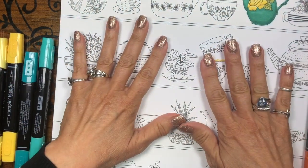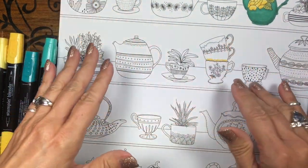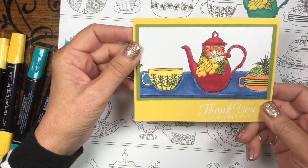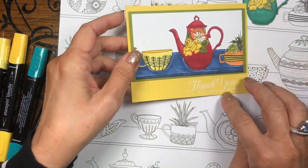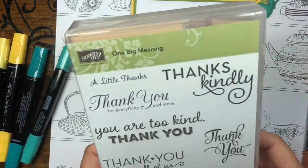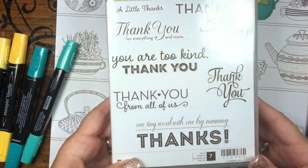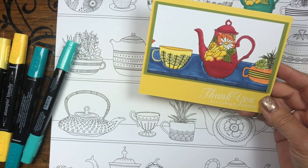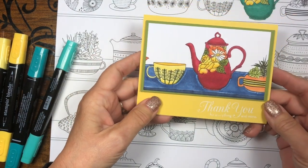Then once you have this whole sheet done, you can cut it up into pieces and make a ton of cards, a ton. All you do is add a sentiment. On this card, I used the stamp set One Big Meaning, but you could pick any sentiment that you have, and have this gorgeous card sent off to your friends.